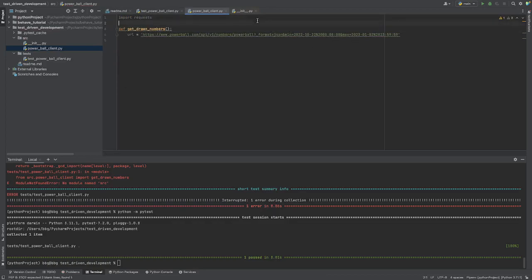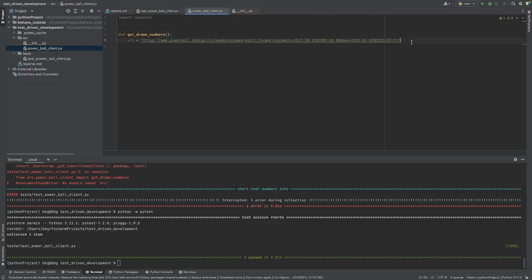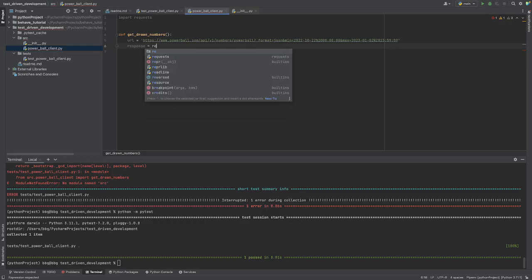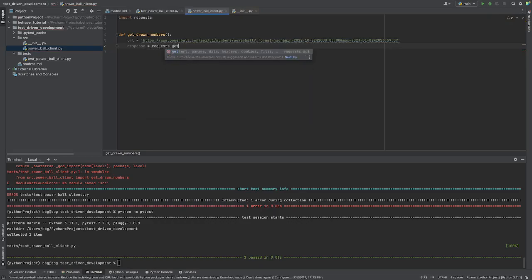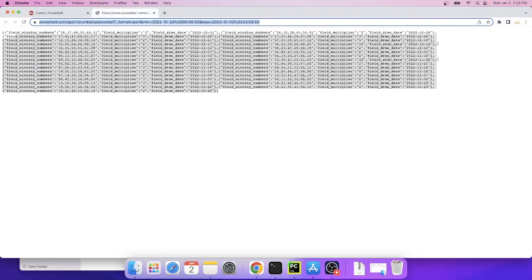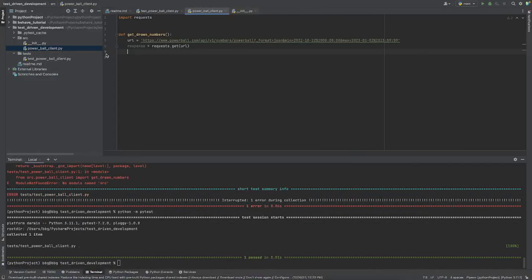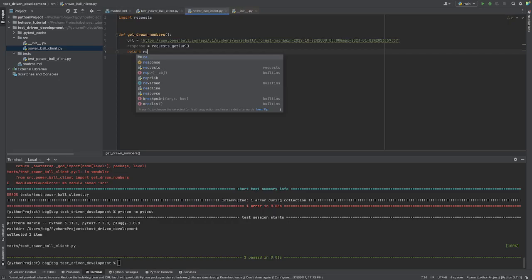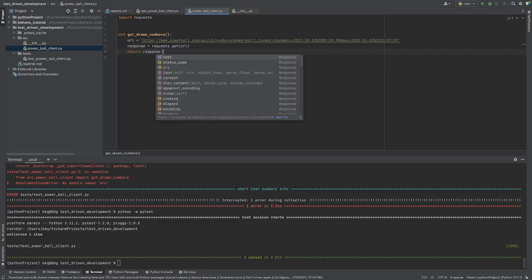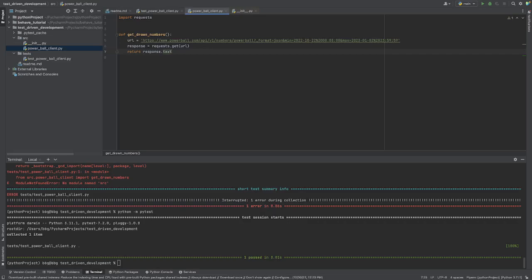Okay, that is done. Now the next thing is I'll invoke the get method on this URL, and as you can see here, it returns an array of dictionaries or JSON. So let's return that array back to whoever calls this method, right? So we have that implemented.